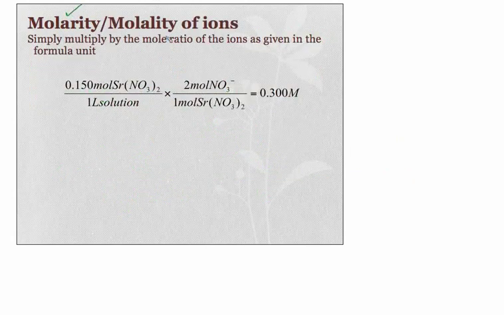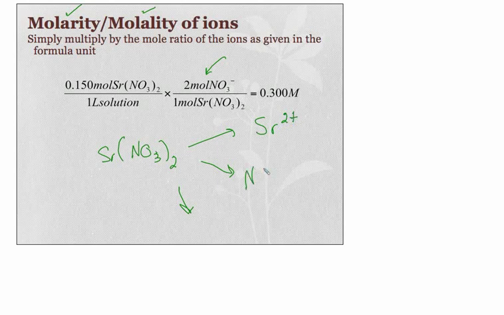Now, if we talk about ions, we have molarity of ions, and you could do the same for molality. It's quite common to need to be able to measure the amount in terms of the ions present. When strontium nitrate, and remember all nitrate salts are soluble without exception, goes into water, you're going to end up with 3 hydrated ions: a strontium ion, a nitrate ion, and another nitrate ion. It's like they all came to a pool party and swam away from one another, and they're all surrounded by water. They're hydrated ions. This question said, find the molarity of the nitrate, is what I was doing here.